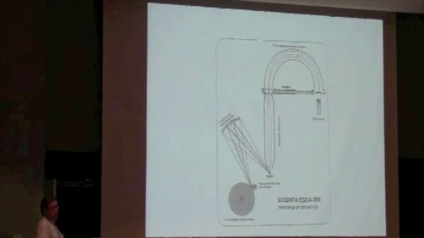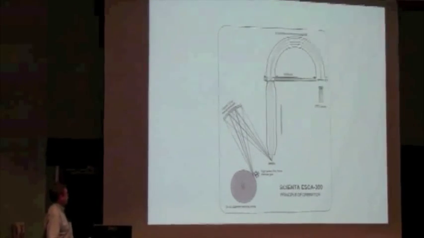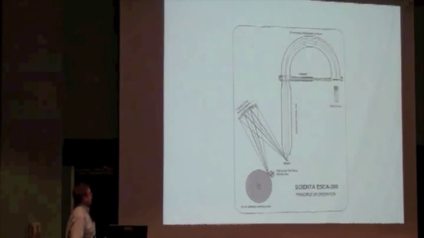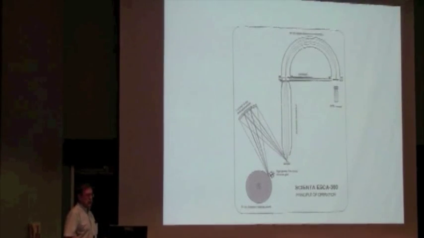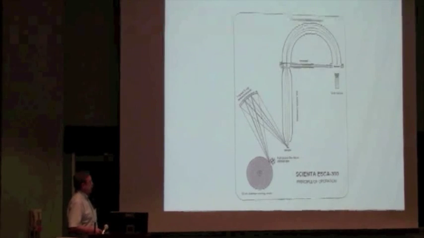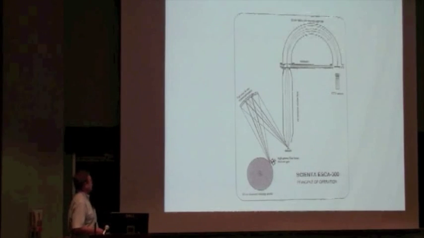This is a general schematic of the instrument that Lehigh has. One of the unique features of this is that rotating anode you see down there, which allows you to put out as much as 7.5 kilowatts of X-ray energy. I haven't been running it that high for a variety of technical reasons, but 4.5 kilowatts is typically it, and you've got a high-throughput lens and multi-channel detecting so that you can get a lot of signal fairly quickly when you put both of those together.